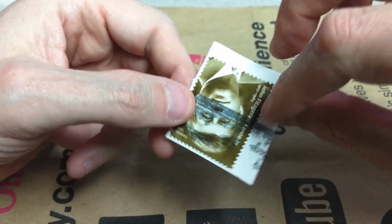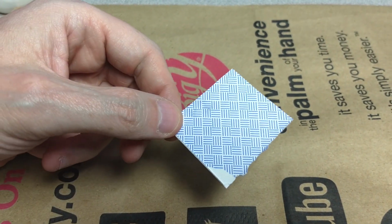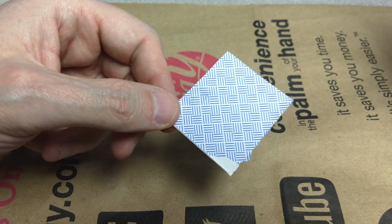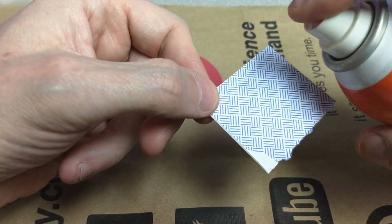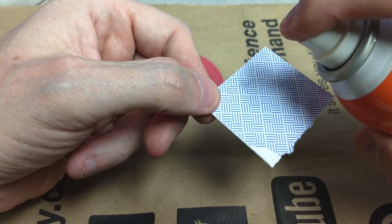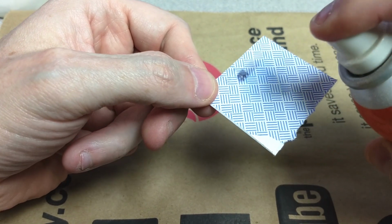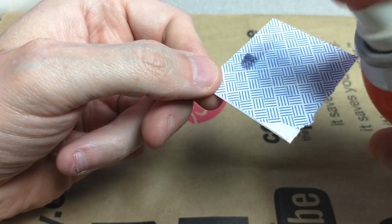It's been many years since I've actually done this. I did it probably on one stamp just to see if it actually worked, and it worked surprisingly well. So it doesn't take a lot. Like I said, we're going to make sure we're actually hitting the back side of the stamp. Give it one little, okay, I guess it's an older can here.